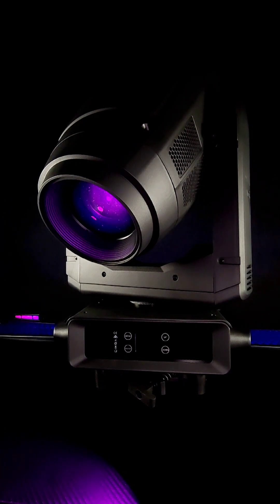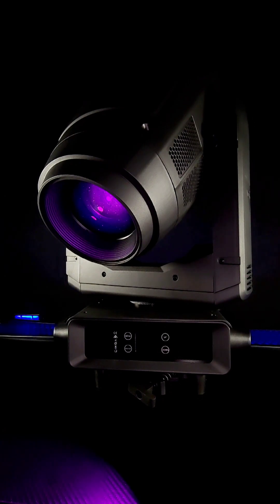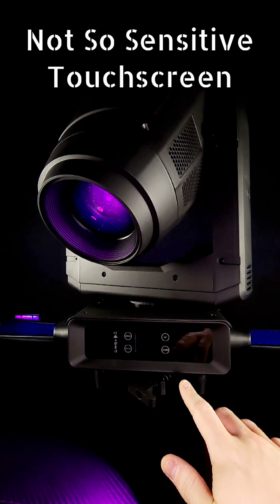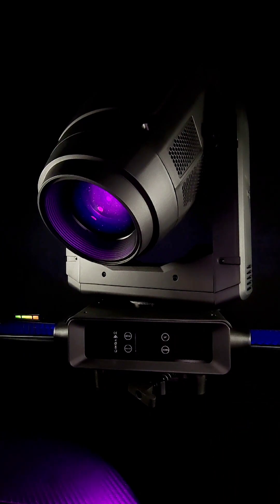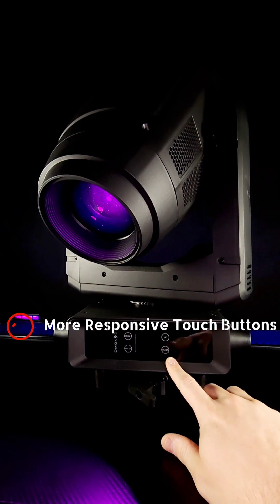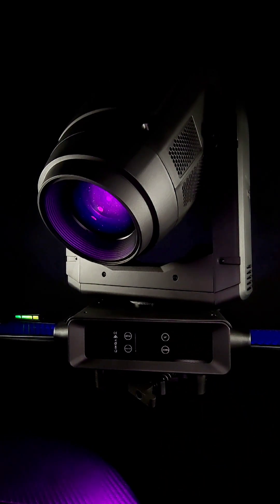A couple of things I don't like about this light fixture: first, how heavy it is, though I guess they can't do much about that. I also don't like the touch screen — I actually hate it on their whole line of light fixtures. It's just not very accurate; I would have preferred normal buttons. However, on the S711 these buttons are a lot more responsive than on the S712 and S716, whose buttons were a lot less responsive.